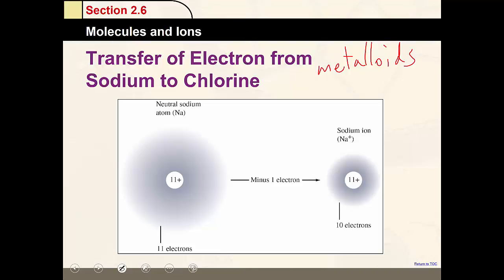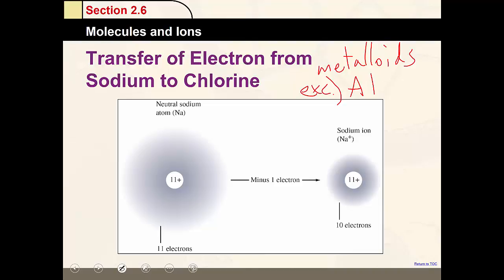Okay, so all those metalloids are those elements that are directly touching that bold line, not just the corner, but all those that are directly touching the bold line. The only exception is aluminum. So aluminum is directly touching that bold line. However, aluminum is always classified as a metal.